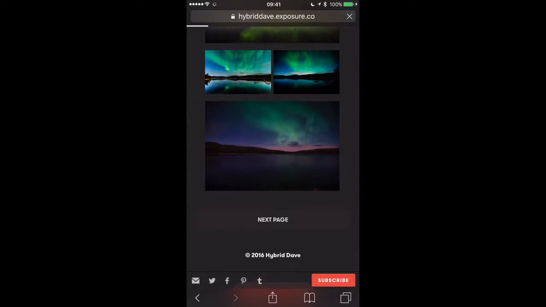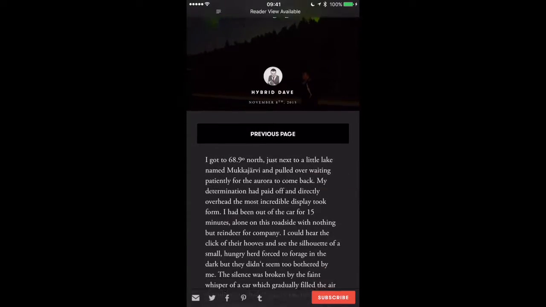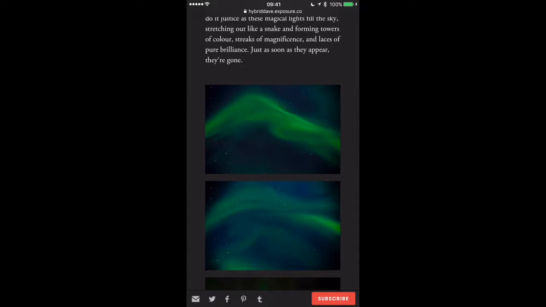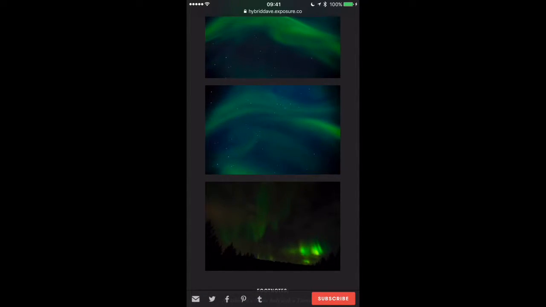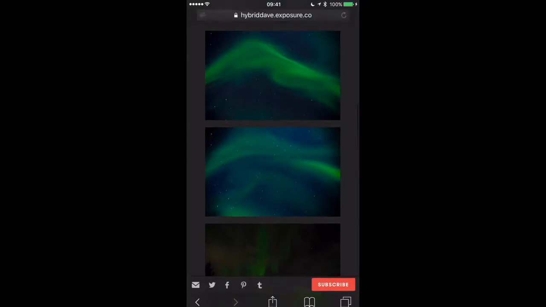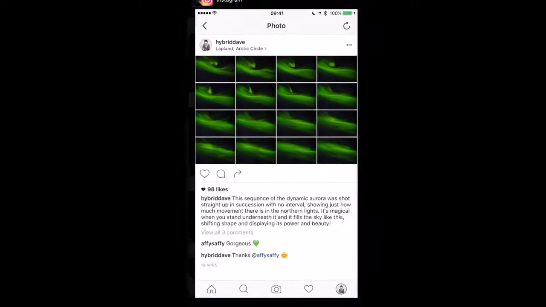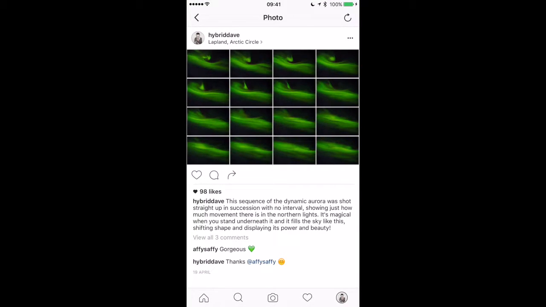The aurora is the result of collisions between gaseous particles in the Earth's atmosphere and charged particles which are released through space from the sun. Variations in colour come from the various gases in our atmosphere. Let's have a quick switch over to some different ones in Instagram. The variations in colour, as I said, are different types of gas particles which the charged particles from the sun are colliding with, and the most common colour is green, as you can see.